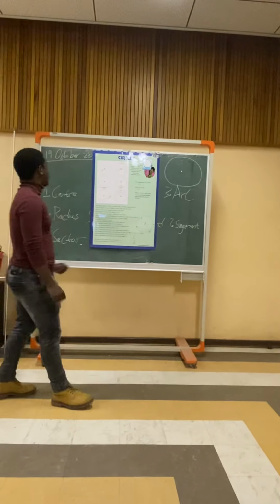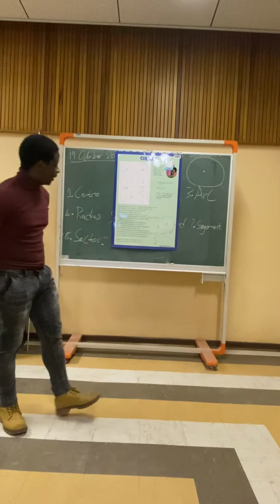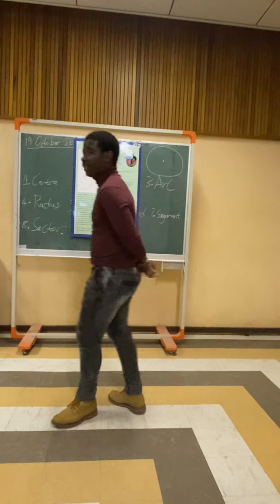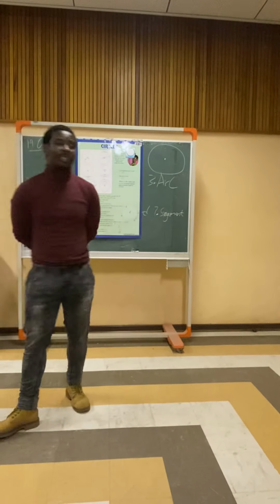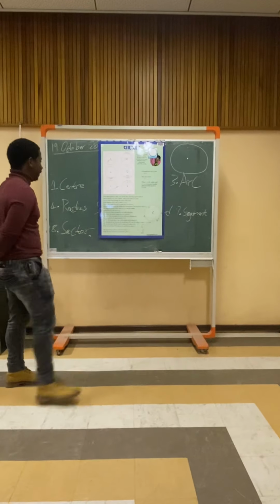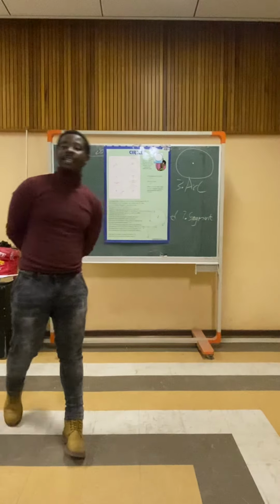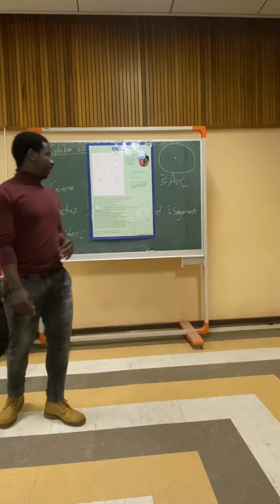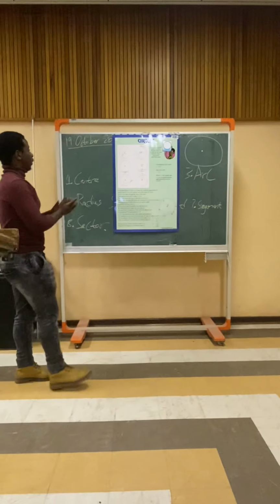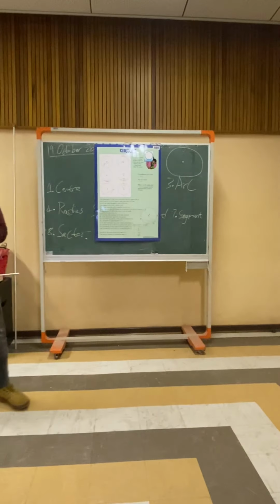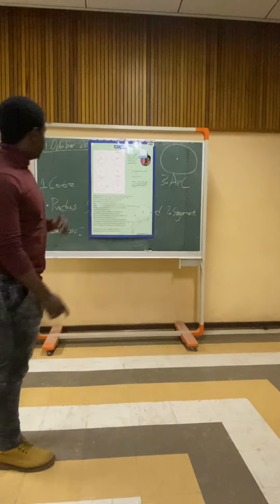Okay, class. As we were learning today about circles, we said we have a center, a circumference, an arc, a radius, a diameter, a chord, and a segment. We will just recap on what we did, then we will close our lesson for today. Is that clear, class? Yes. I will start from the top, then go down just to remind you of what we learned today. Is that clear? Yes, sir.